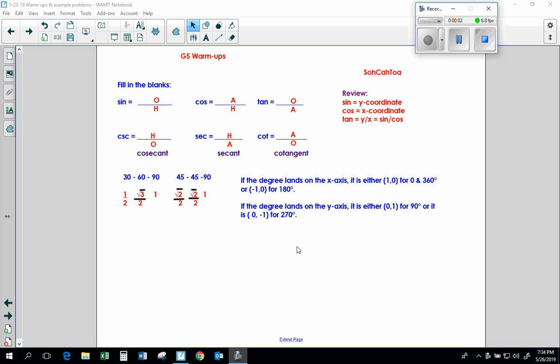All right, students, I'm going to explain the last set of notes for those that were absent. This is the general idea of what we're going to be applying to the problems right here. Just remember from SOHCAHTOA, which each of these stand for. Sine is opposite over hypotenuse, cosine adjacent over hypotenuse, tangent opposite over adjacent.